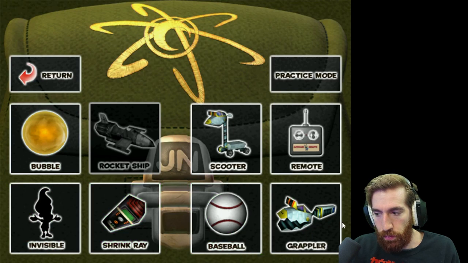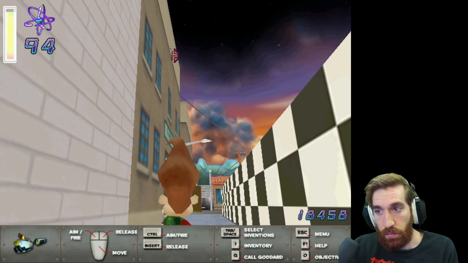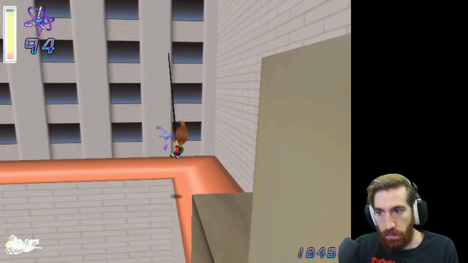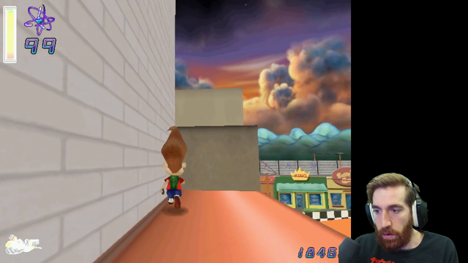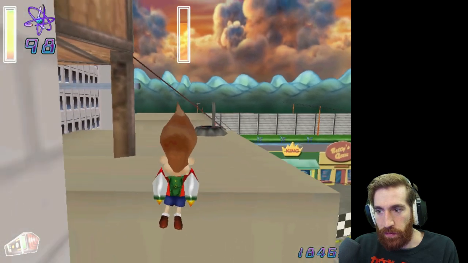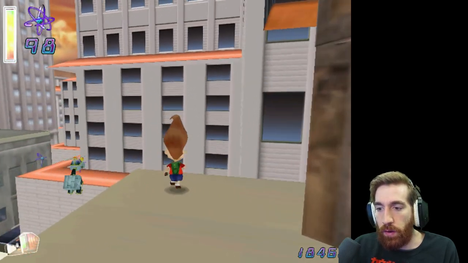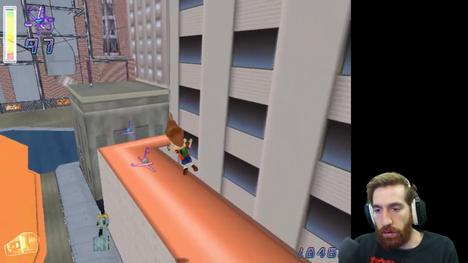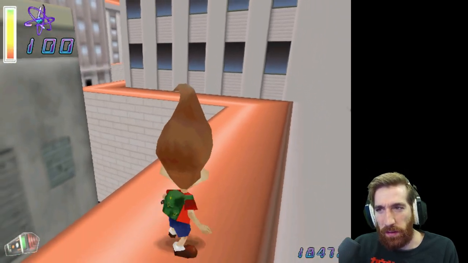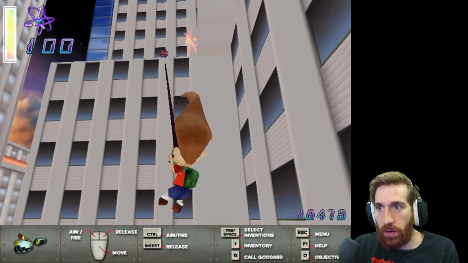I probably can go up. There we go. Very nice. So, can I... I can't jetpack when I have that equipped. Oh, there's a rocket over there. Okay. So, when you have the grappling hook equipped, you can't use the jetpack. I mean, yeah, that makes sense. Let's go up here. Perfect.